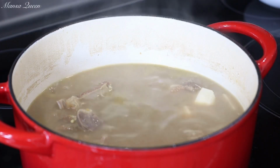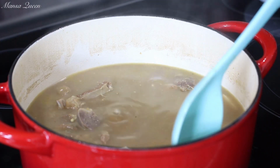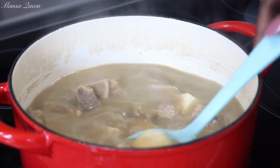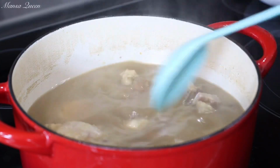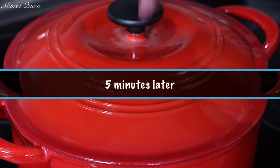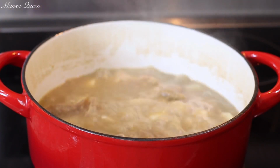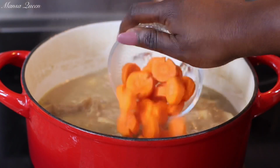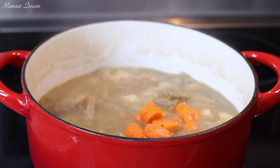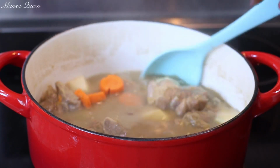I'm going to add in my potatoes because potatoes don't take anything more than 5 to 8 minutes to get cooked, really. And also you would notice that I cut them into smaller pieces. So now 5 minutes after I put in the potatoes, I'm going to go in. They're almost pretty much done. I'm going in with the diced carrots. Now these cook faster, so I did not add them together with the potatoes because I don't want to overcook them and have them get all mushy in my food.